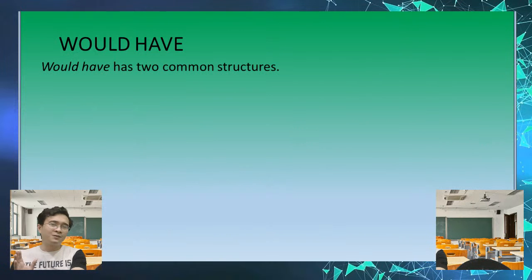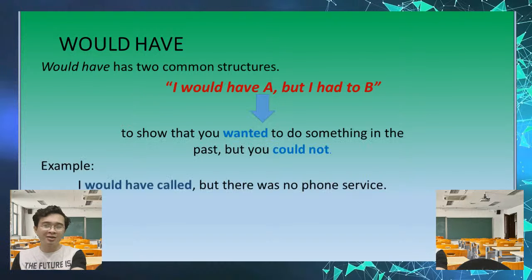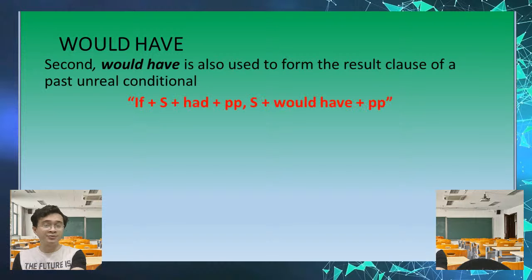And for would have, it has 2 ways on how to use it again. Remember the pattern if you want to use the word have: subject plus would have plus past participle. And the second one, we use this to talk about past unreal conditional. So we can connect would have with if clauses, especially the third conditional. So the pattern here again is if plus subject plus had pp, comma, subject plus would have plus pp.